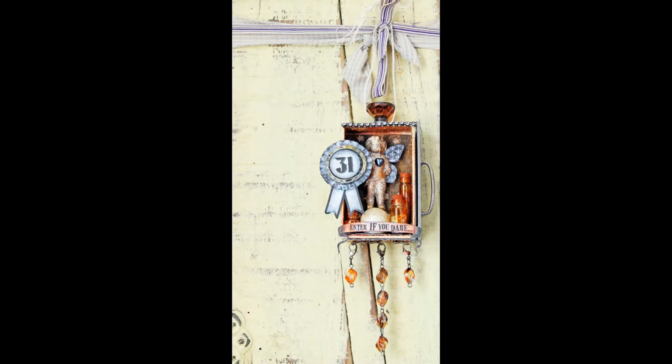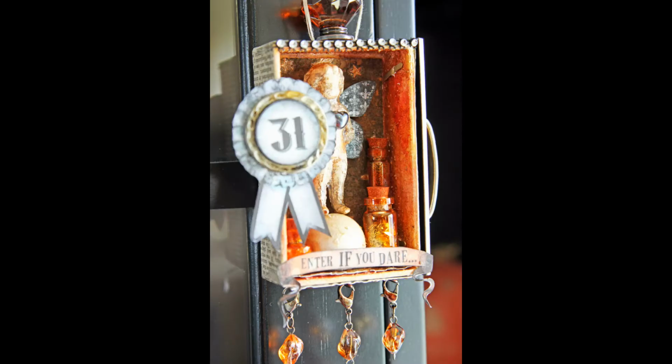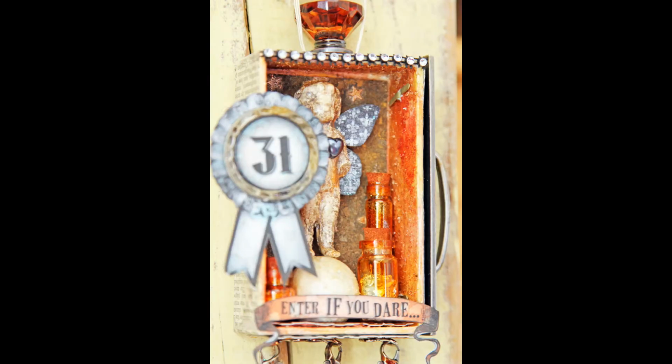This is my October project for Shimmerz paints. I created a Halloween mini box, and I'll walk you through in my video on how I created the amazing texture on my box.